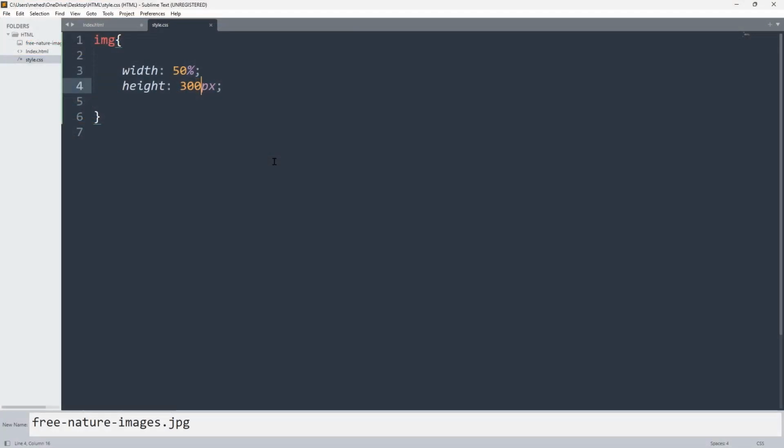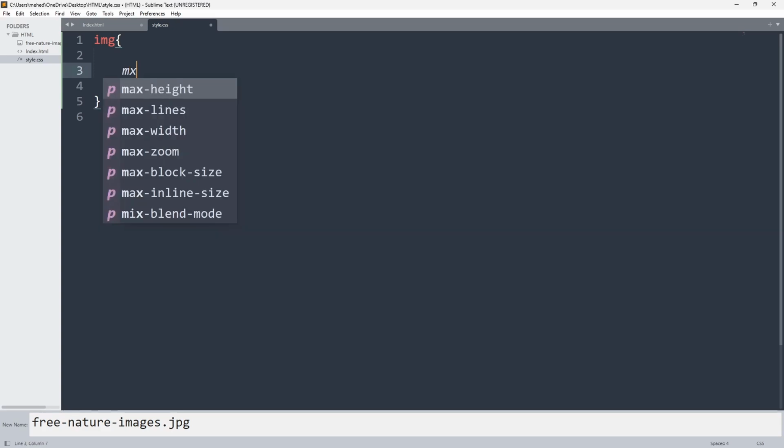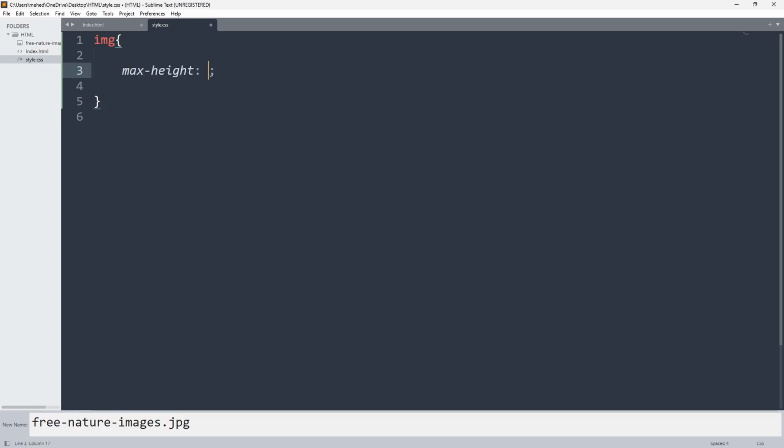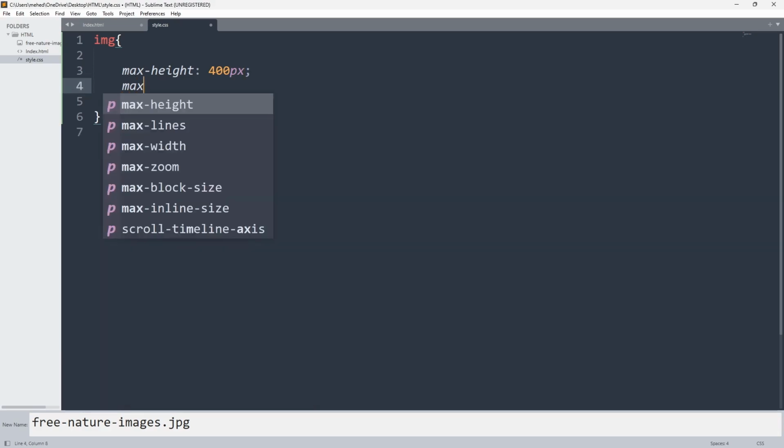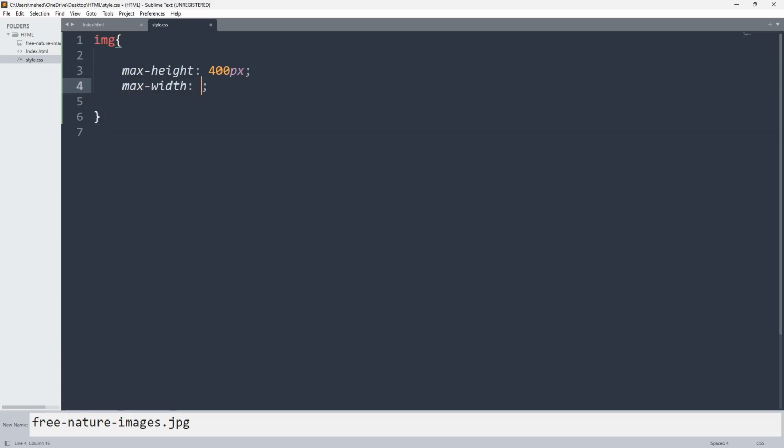So we can change the height and width another way to limit the maximum size. So what we're going to do over here, we're going to type max height. We're going to give it 400 pixel, and then we're going to type max width. For that we're going to type 100%. You can also give pixels too. It can keep your picture from getting too big. It can grow but not too much.